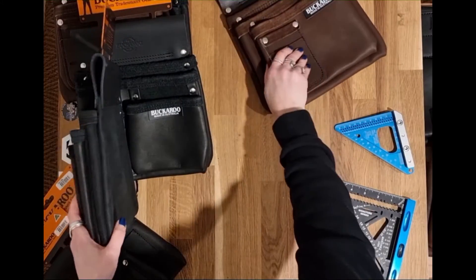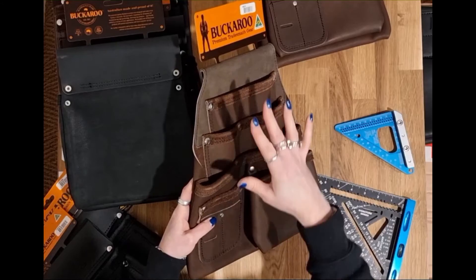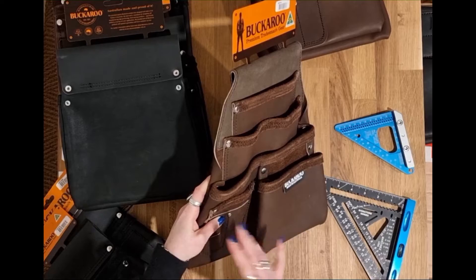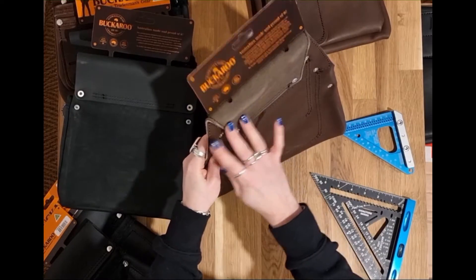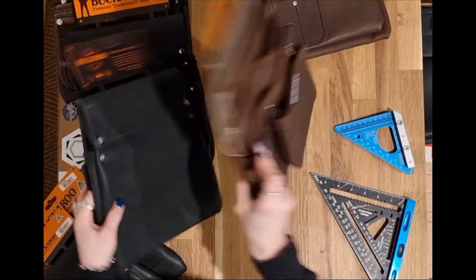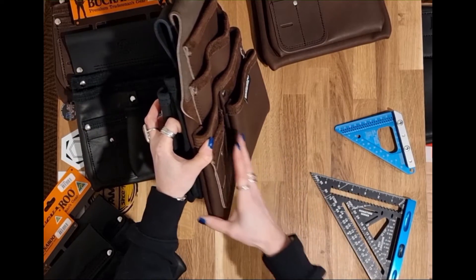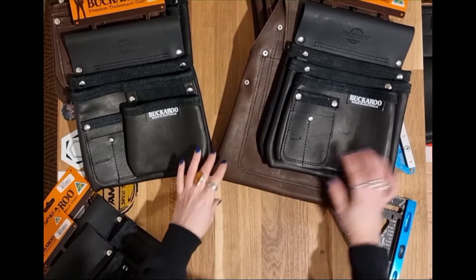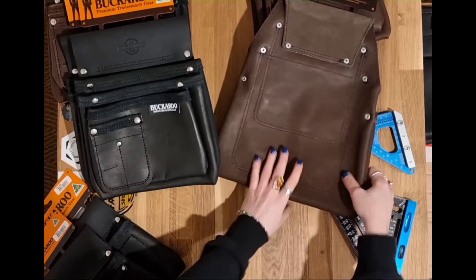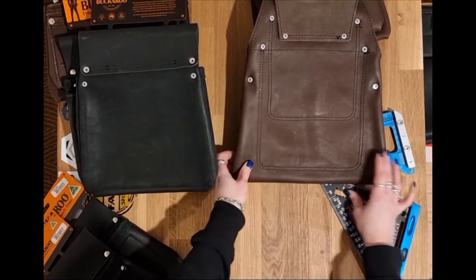To give you an idea of the actual drop on them as well — they produce an extended longer range with the same kind of pocket layouts. These are called the low drop. It depends where you wear your belt and how high up in the small of your back, as to how far your pouch is falling down your side. With the low drop ones it means it will allow your pouch to sit a bit further down. You can see the back of them as well — they are tapered, so they are a slightly wider pocket too.